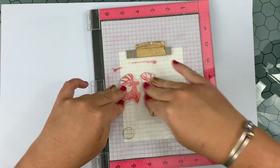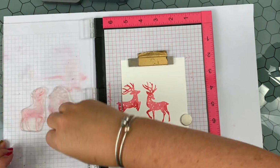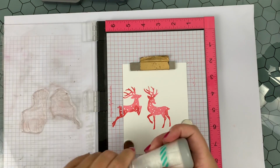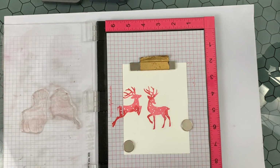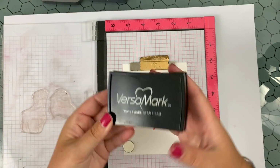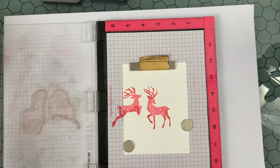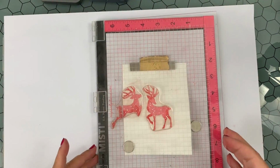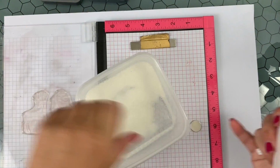Once I get that stamped down onto the card base, I am going to dust the image with a powder tool. Distress inks are really wet. I could heat set it too, but I tend to like to dust it with the powder tool to take any moisture off. I'm inking up the stamps again with a Versamark ink pad, stamping right over where I previously stamped, and I'm going to emboss these deer in clear embossing powder.